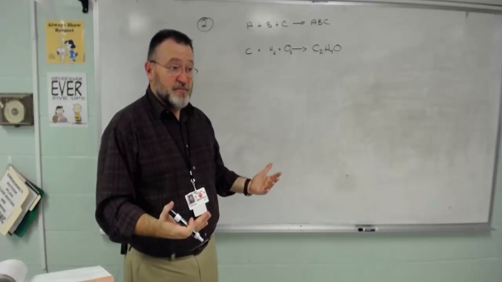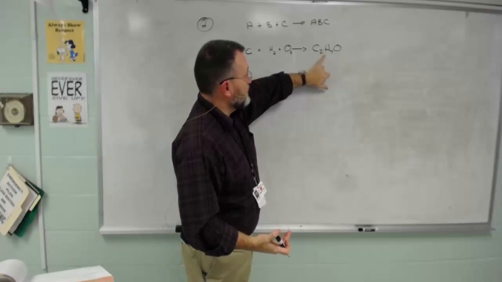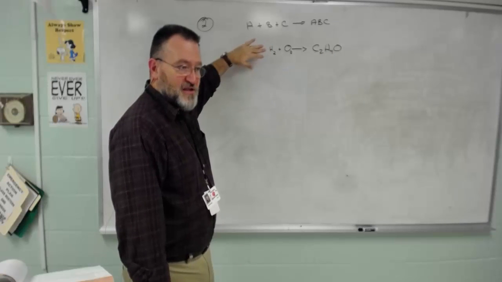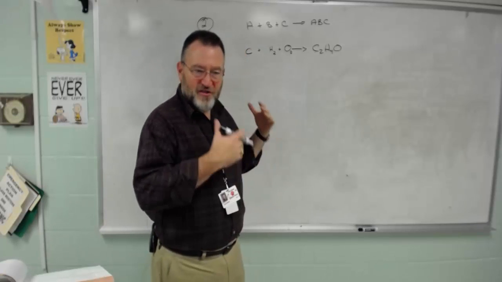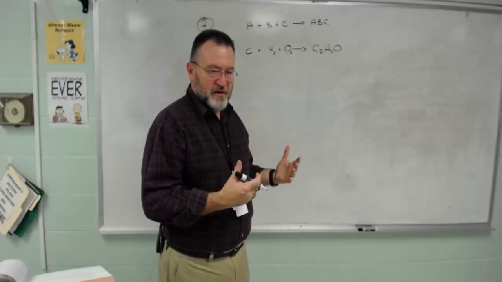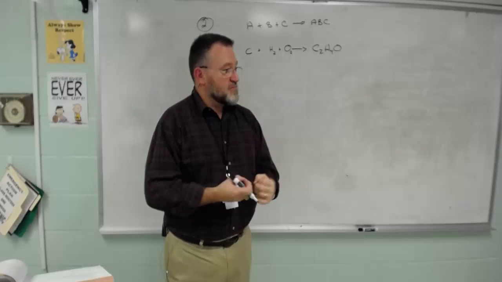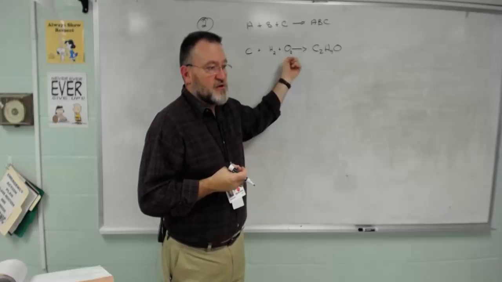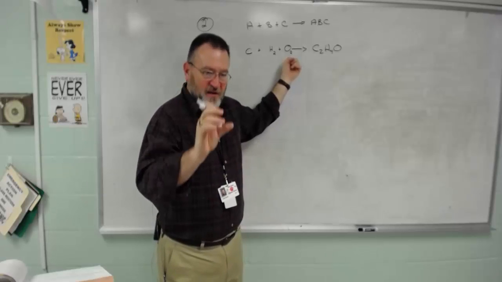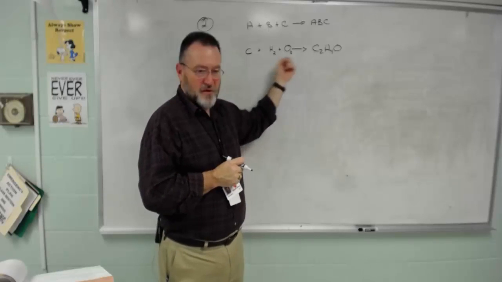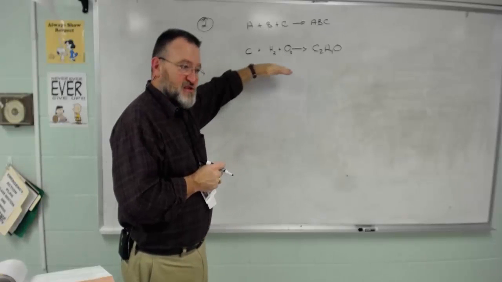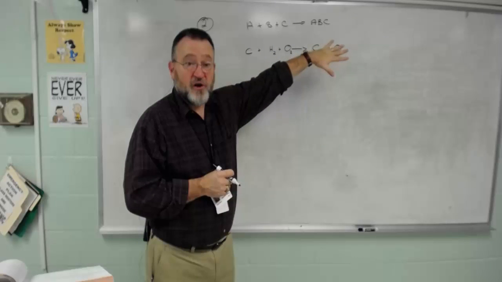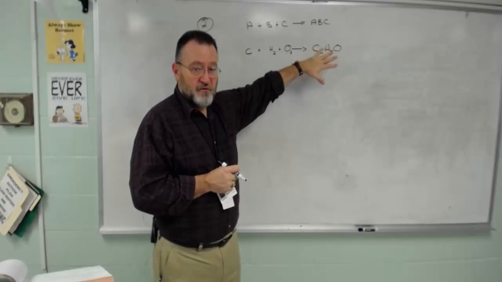And it's easy because I'm looking for these numbers, and whenever I make any adjustments to my coefficients over here on the left-hand side, I don't mess with anything else. They're all just the elements. So it's pretty straightforward. Now I say in here often, you cannot mess with the subscripts, right? But when you actually annotate them as homonuclear diatomics, you're not messing with them. You're accurately depicting what they actually are. So this isn't messing with subscripts. On this next step, once we've established where the homonuclear diatomics are, now you can no longer mess with the subscripts. Now it's all coefficients. You've got to do all the balancing with coefficients only.